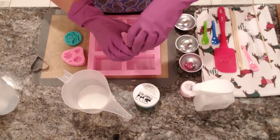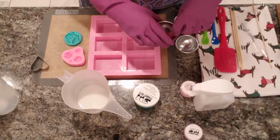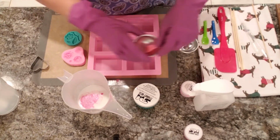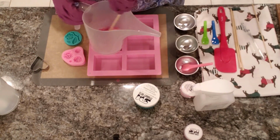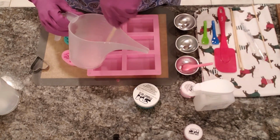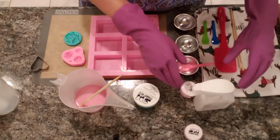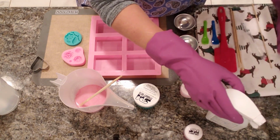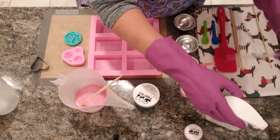Put it off to the side. I'm just going to do a little bit here. Okay, and so we're going to try to do a little swirl. I don't know if this is going to work well or not, but I'm going to actually try to do a swirl in our pink by using a darker color, but we'll see here. So I'm going to put a little bit more alcohol in there.